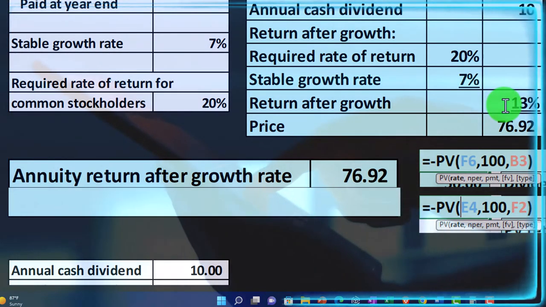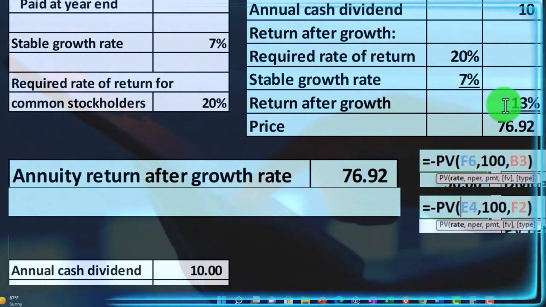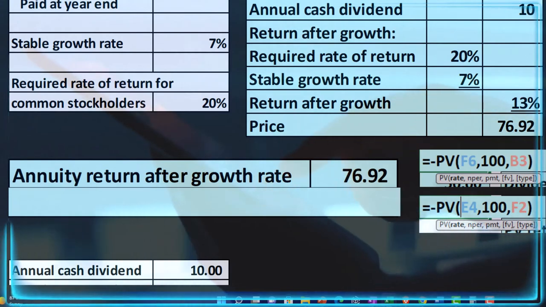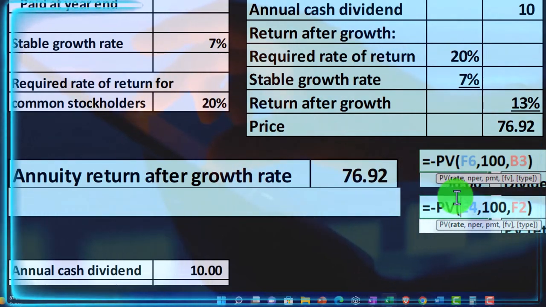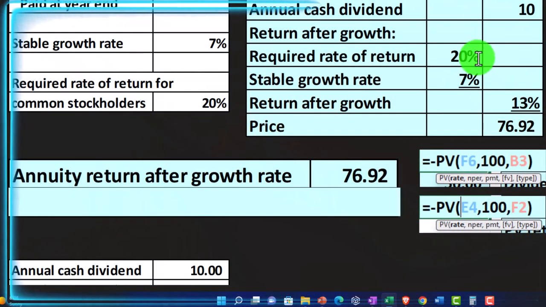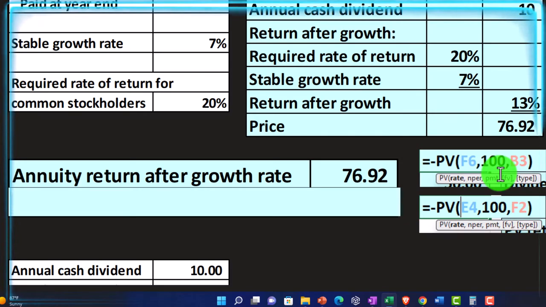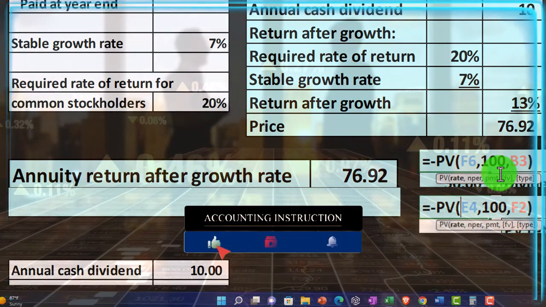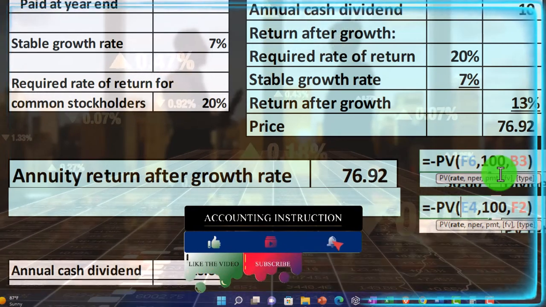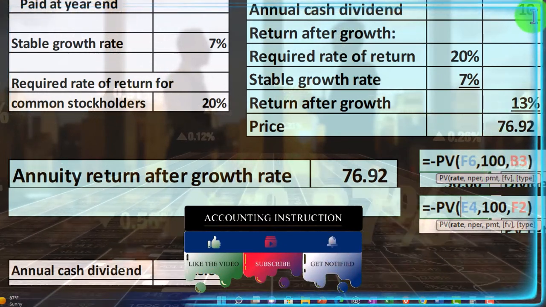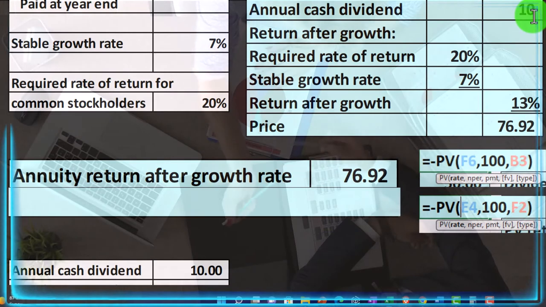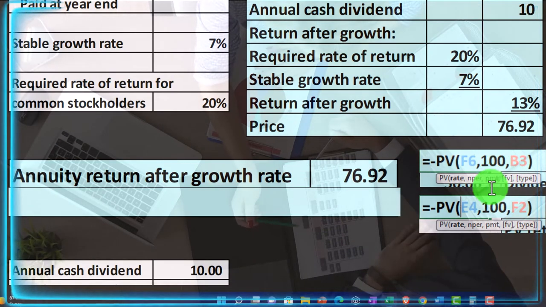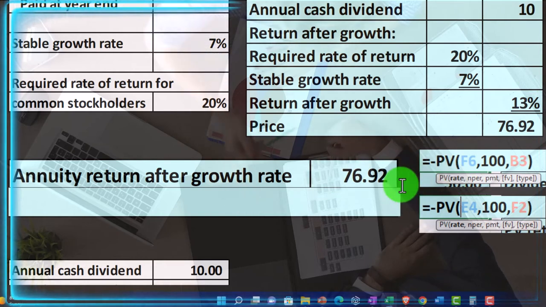Let's use our present value of the stream of payments, which would be similar to the stream of payments for the interest portion of the annuity calculation for a bond. So it would be present value of the rate, and we're using this 13% instead of the 20%. So we're using the 13%, comma, the number of periods. Again, we don't know what the periods are. In a bond, we would, because we would know the maturity date. So we're just going to pick a large number because in theory, this could go on forever. But again, this $10, like 100 years out into the future, discounted back at 13% will be a very small number. So that's why we can pick a large number, for example, then comma, the payment is going to be the $10. And once again, we get to that 76.92.